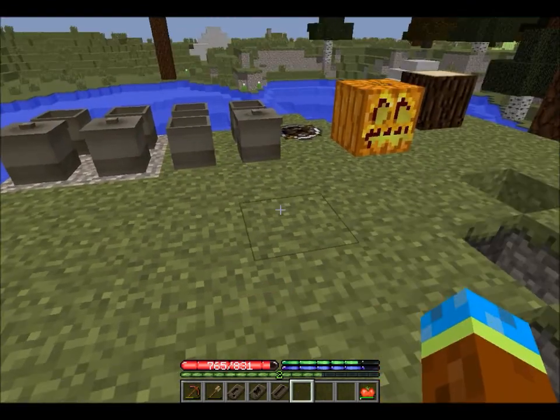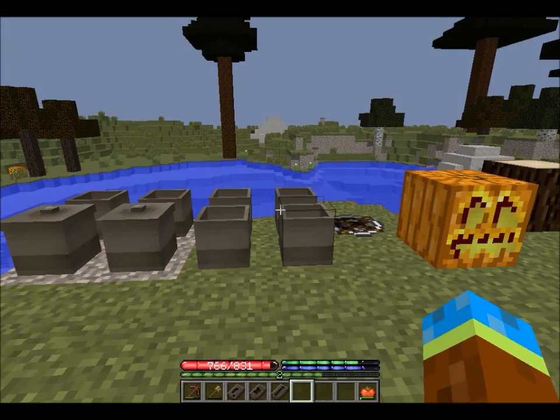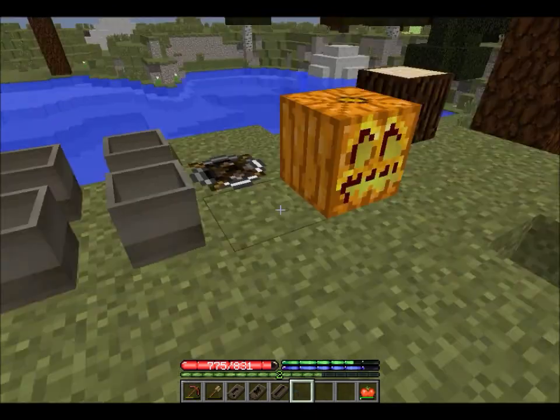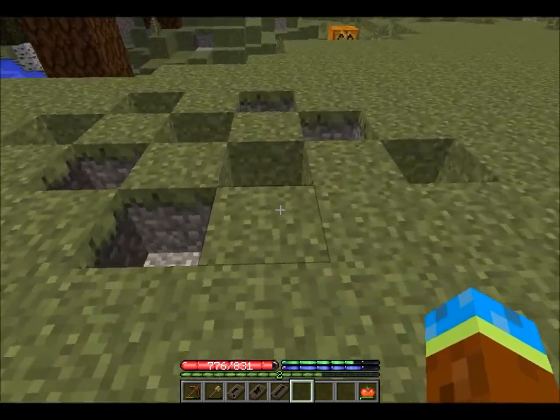Let's set it back down over here. Unseal it. Then you can run around with it. I thought that was a pretty neat function. I was like, can I move? I was trying to move the sealed unit.